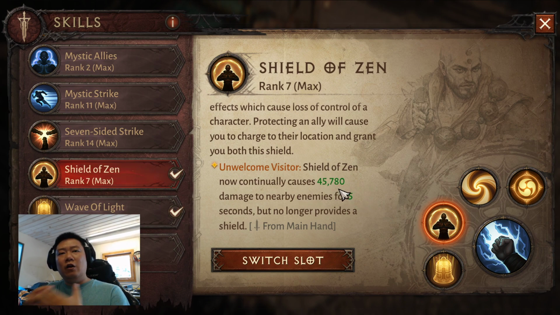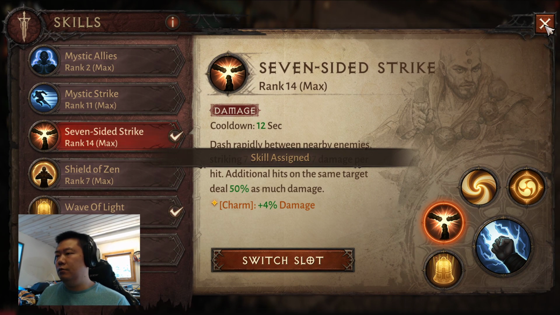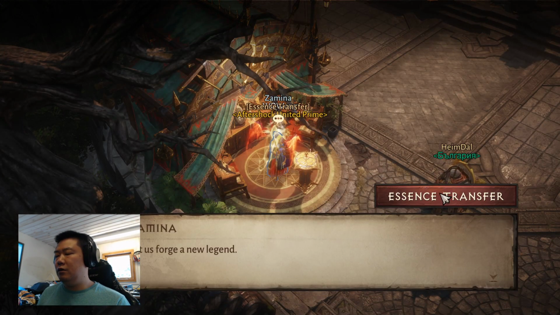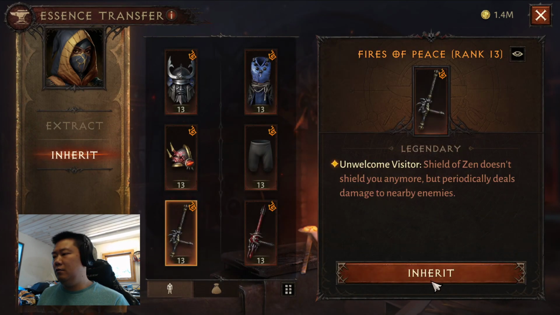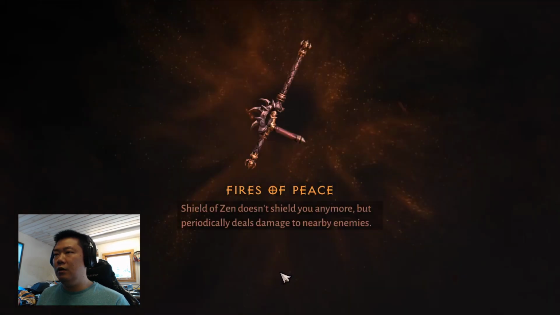So you need to get close to the mob, and this way you are more likely to die. And this is the reason I'm not using Shield of Sin. Okay? But have in mind, you have a skill that is stronger. So I'm gonna change back to 7-sided strike, and I'm gonna change my main hand back to Spirit Reach. Okay?